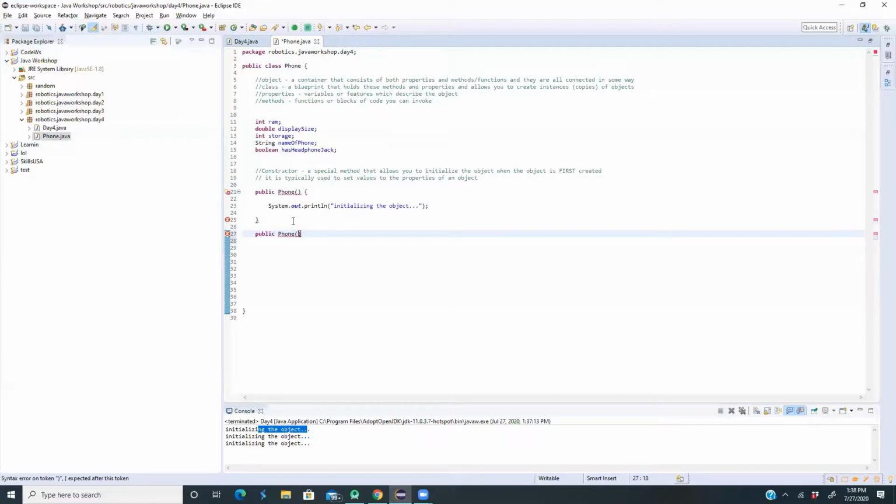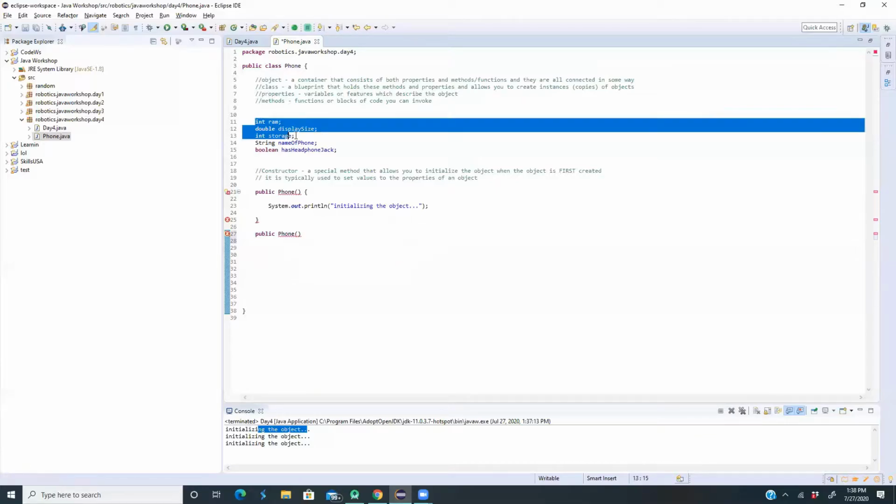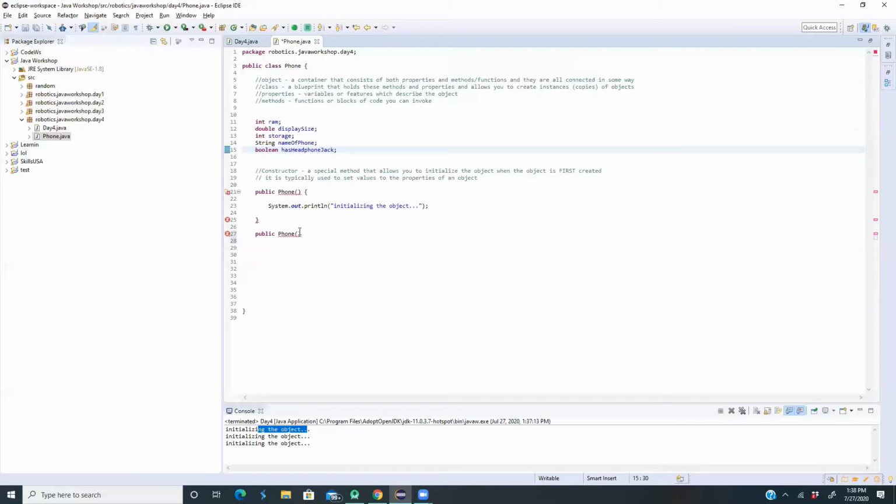So now I'll create another constructor, public phone. And in this constructor, I will have a few parameters, okay? Here I'll explain, so let me first do it.